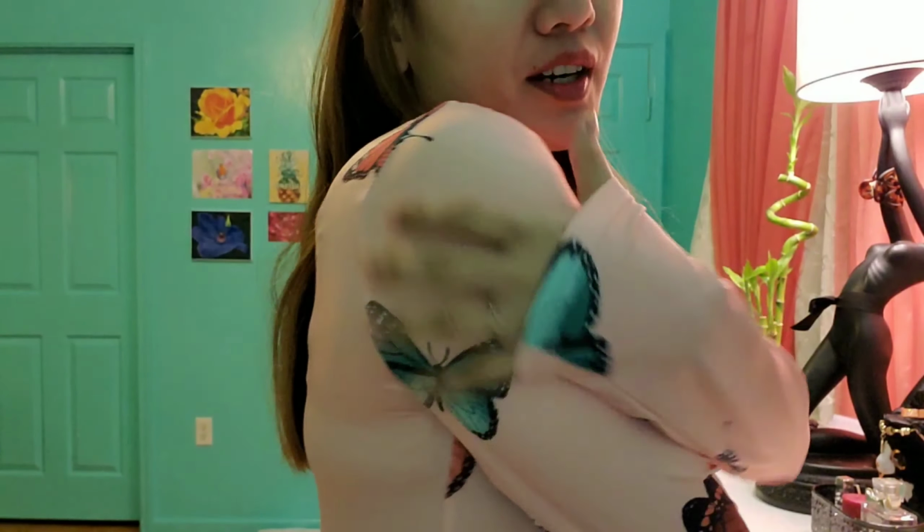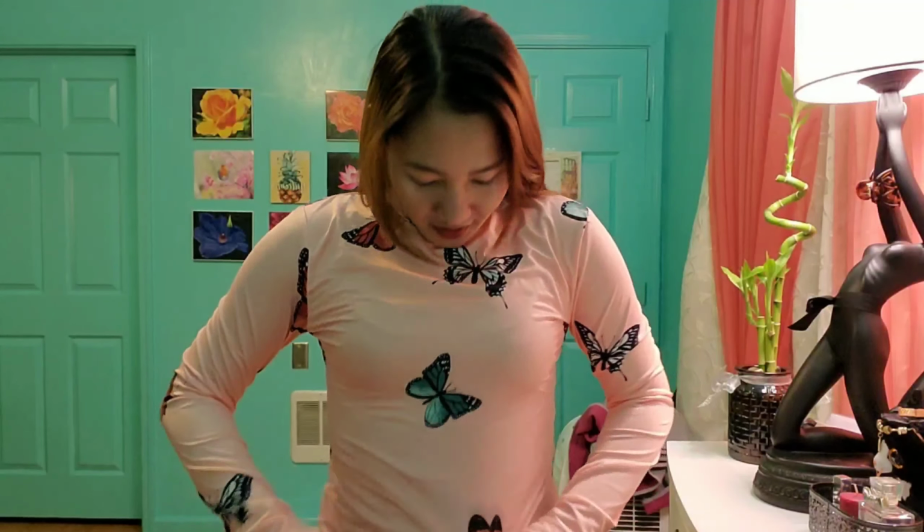Okay, so this is the next one. It feels so soft. I promise, I'm not gonna regret it. I don't have any complaints with this. I really love how soft it is, and it's warm on the inside. And the color, wow, it's perfect. I like it, guys. So I'm gonna rate this sweater that I got for $8, and I'm gonna rate it 10 stars. Yes.